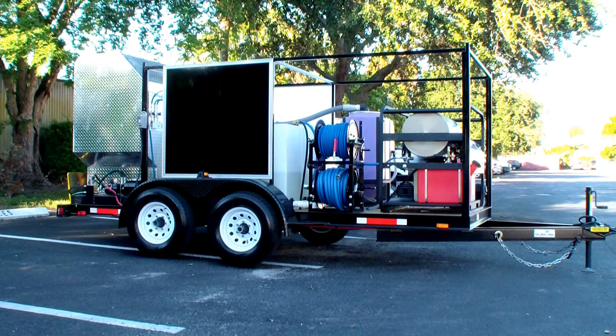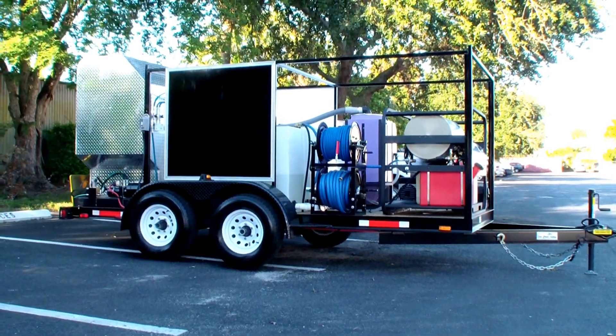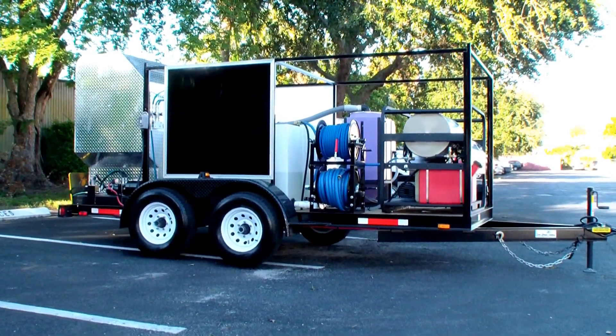The hopper in the back has another 100-gallon tank. It's got dual bin control, so it actually has two spray arms and can clean two bins at the same time — that's very unique in the industry. This is primarily because we've got such a large hot water pressure washer on here: a 27-horsepower Kohler running 3,500 PSI at eight gallons per minute, running two heads at 3,500 PSI at four gallons per minute each.